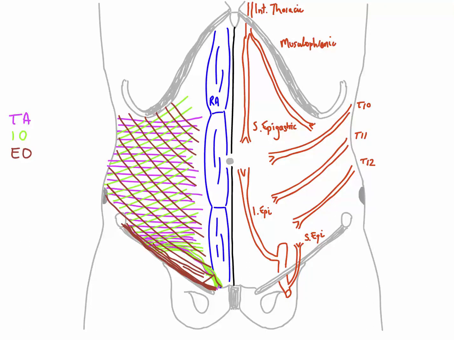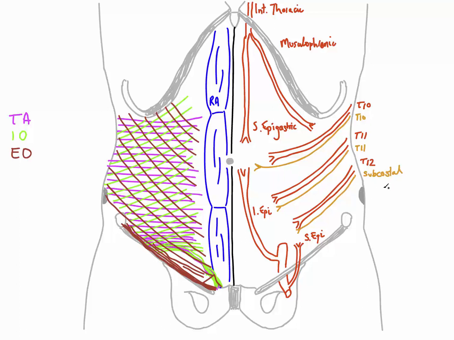The final structures we need to draw in are a series of nerves that go to supply the musculature, and these can run alongside the arteries. So here we can see running alongside T10, we have the 10th spinal nerve that's running towards the umbilical region, and then running along T11 we can see the 11th spinal nerve, T11. If you remember, T12 is the subcostal nerve, and that goes to supply a region just above the pubic symphysis.